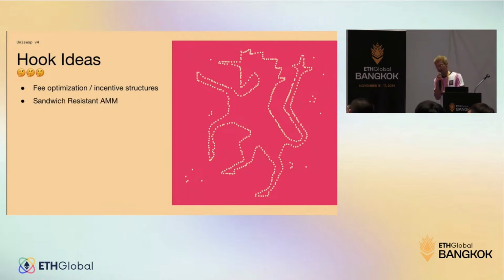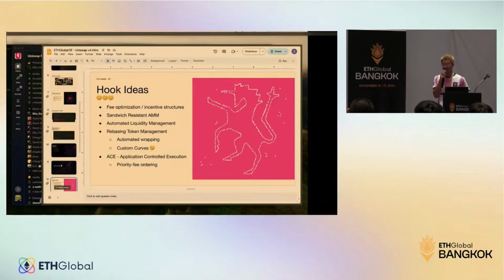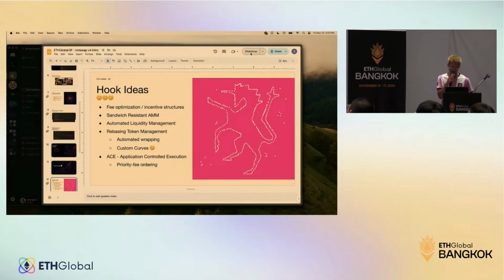There's a whole body of research from Dan Robinson. There are some ideas around building an AMM that's resistant to sandwich attacks. These slides are a little bit old, but I think 2 weeks ago, Dan Robinson had a paper on prediction markets, and he essentially came up with this really fun custom curve that would be very conducive to providing liquidity on prediction markets.